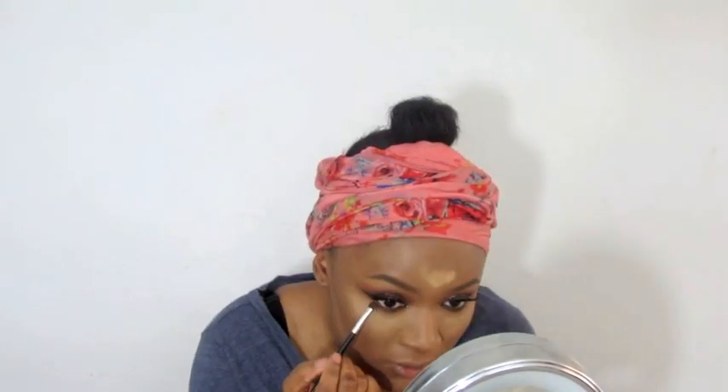I'm going to be using my NYC liner — it's still my favorite eyeliner and it's two dollars. The only hard thing is the applicator is a little wiggly so it's harder for beginners, but it's really black, it's awesome, and it stays all day. I'm just going to do my wing. I'm going to be using the Lena lashes on the lash line. I'm going to take this NYX jumbo pencil in the shade dark brown to do my waterline.